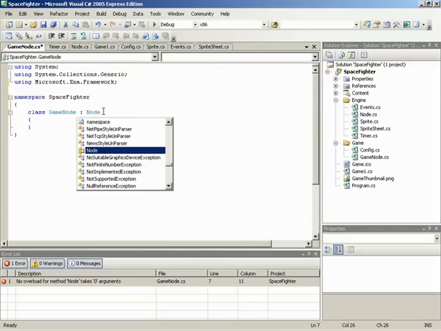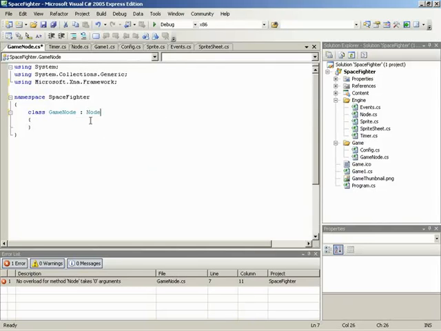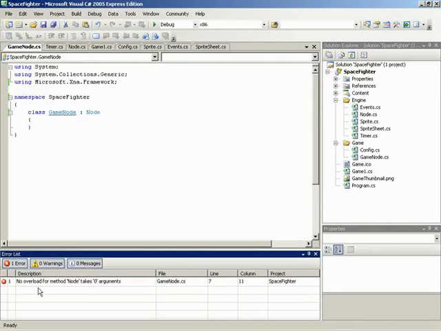Because it is in fact a node, we would very much like to leverage all the graph and hierarchical abilities, the positional abilities, and so forth that comes from Node. And go ahead and build real quick. If we were to build, you'll notice that we have a build error. It's saying that there is no overload for the Node's constructor that takes in 0 arguments. That's right, because if you guys recall, the Node constructor took in a sprite sheet. So in a few minutes after we've created a couple of our fields, we will create a constructor here that's going to take in a sprite sheet, and then we'll turn around and pass that to the base.